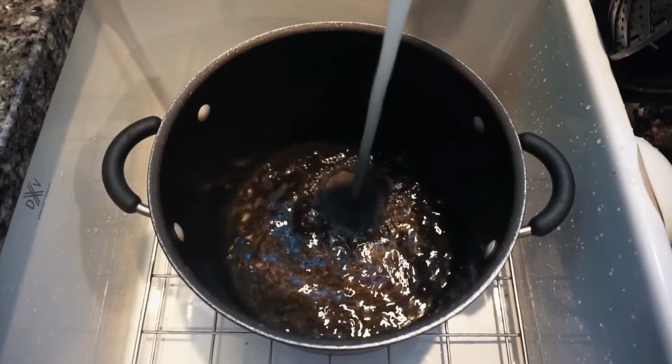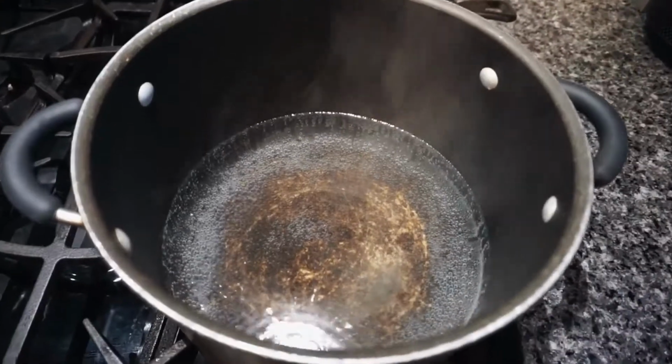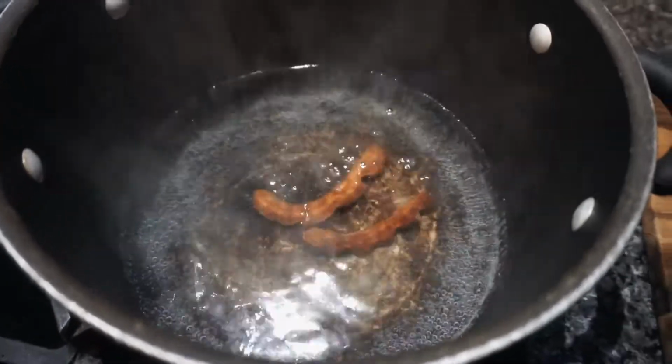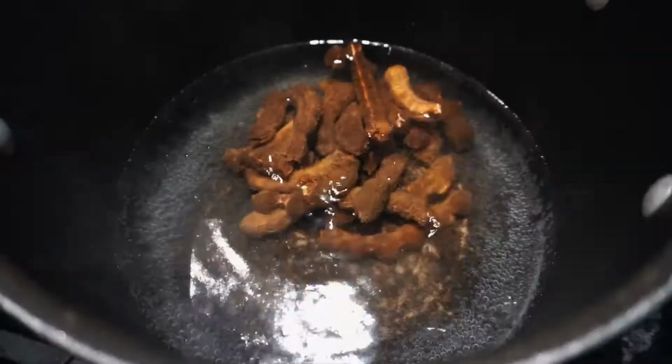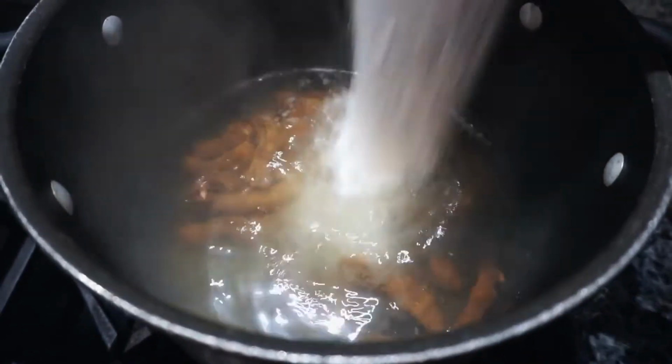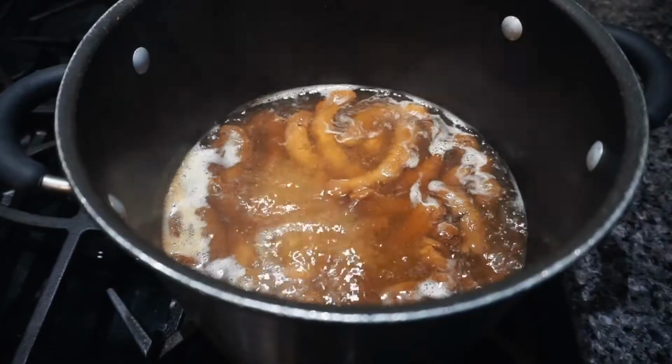Next, fill a pot with 6 cups of water and bring to a boil. Once it comes to a boil, add the tamarind pods. I also add 1 cup of sugar. You can add more or less if you like, but I find that 1 cup is always the perfect amount for me.